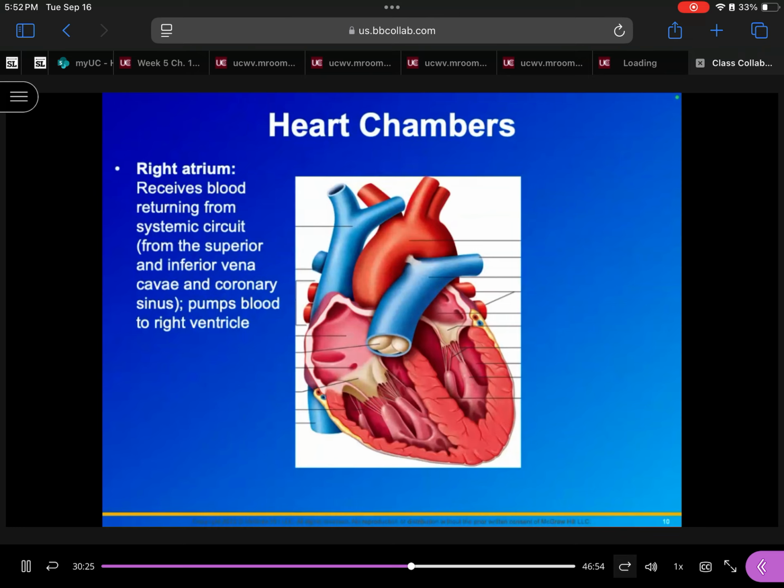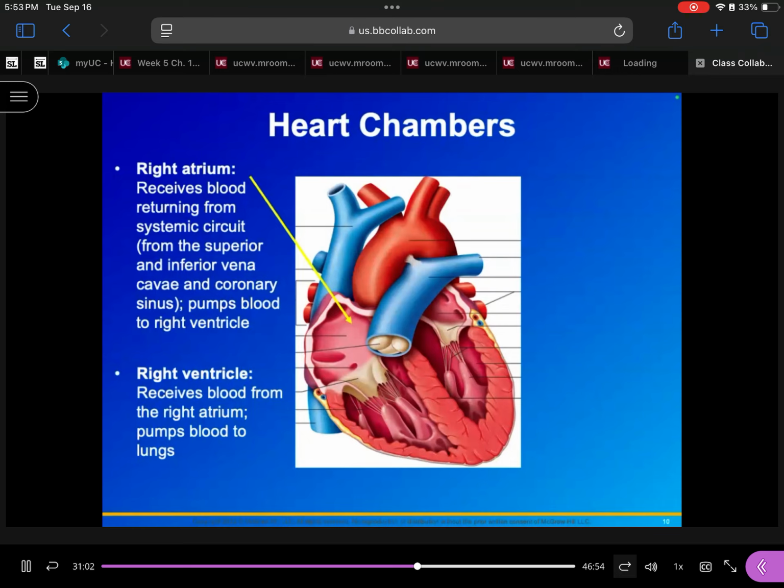From there, we're going to go down through the tricuspid valve, or the right atrioventricular valve, or right AV valve. It receives blood from the right atrium, and then from there we go up through the pulmonary semilunar valve. You know why it's called semilunar? Because the valve is shaped kind of like half moons. So this is the semilunar valve, and we go up into the pulmonary trunk, into the two pulmonary arteries, and out to the lungs so that we are oxygenated again.